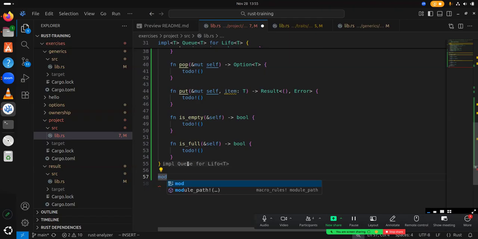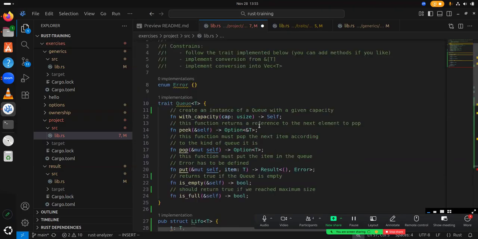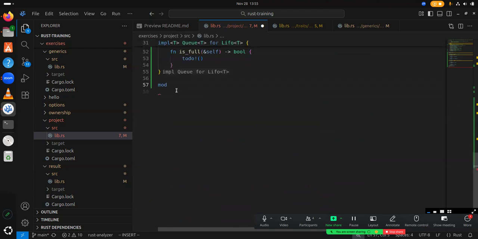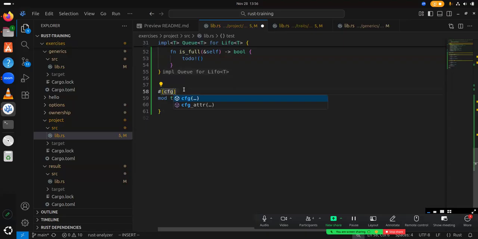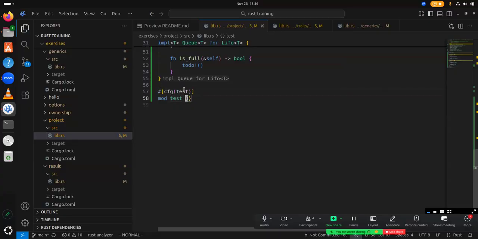Sorry. If you guys want to test out your stuff and you kept this structure and didn't go like Andrea, creating it in a function, you have to define a module, which is called most of the time tests. And you have to put a conditional configuration macro. This is conditional compilation.